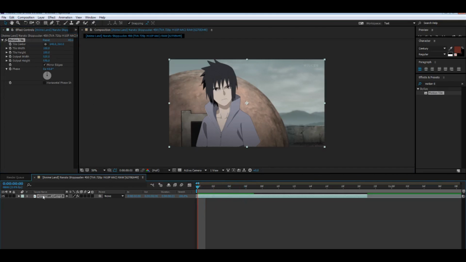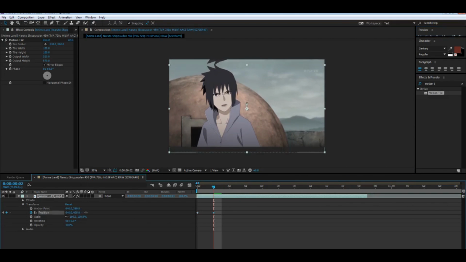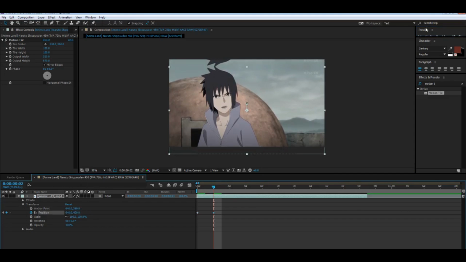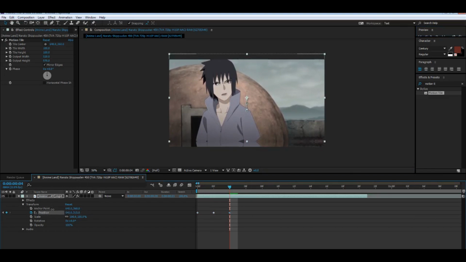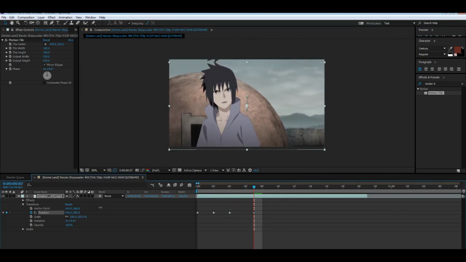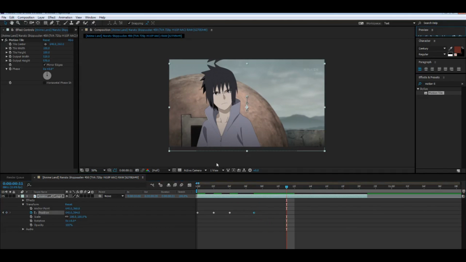And then just go in here, go to transform, click the keyframe position, and we're just going to go ahead and continuously move this up and down. Alright, so two more keyframes. Wait, no. Okay. Right about there, and then three keyframes right about there. I know the final keyframe would be four away, and set that to 360.